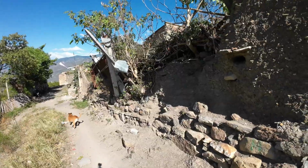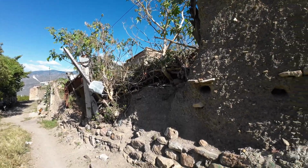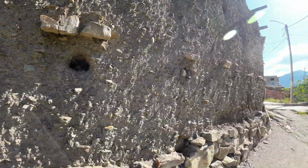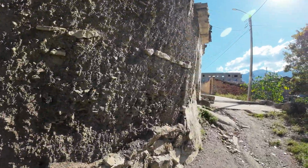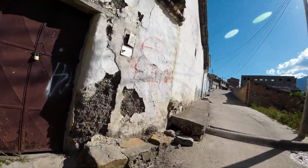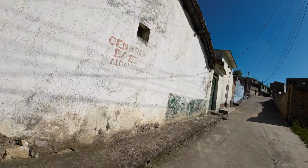So I'm not going to be talking at first, drawing attention to myself, even though I'm going to be carrying a camera. But anyway, I'm going to be quiet and see if I can navigate my way through this little neighborhood up here. You can see already some of these homes are already kind of falling apart. And this one looks really old. So we'll get away from that stupid dog. Okay, this just turns into a normal street. So I'm going to have to hang a left up here if I want to go into this neighborhood more.